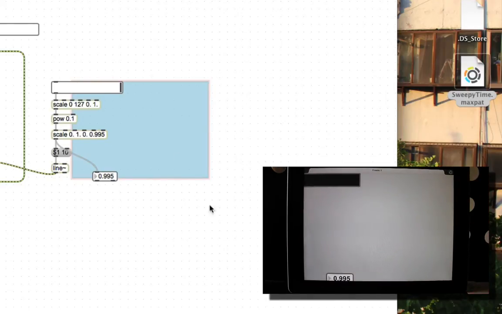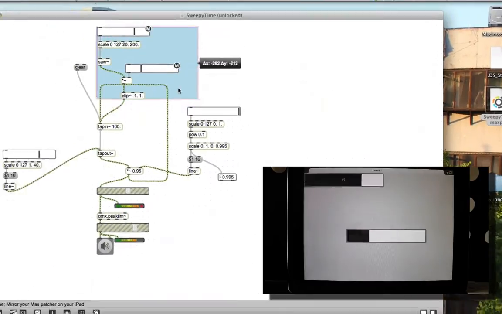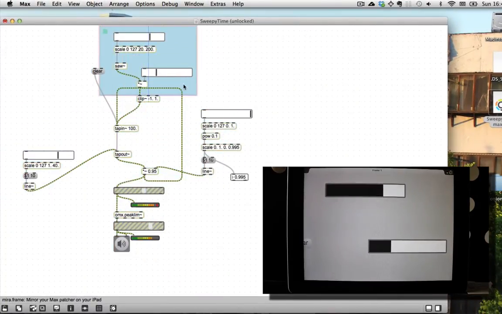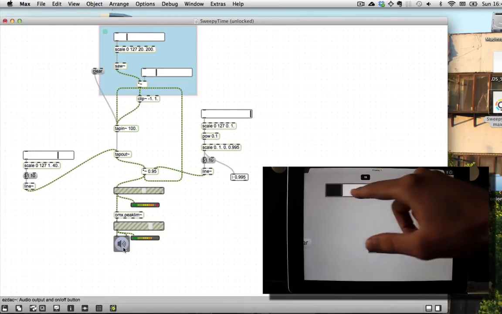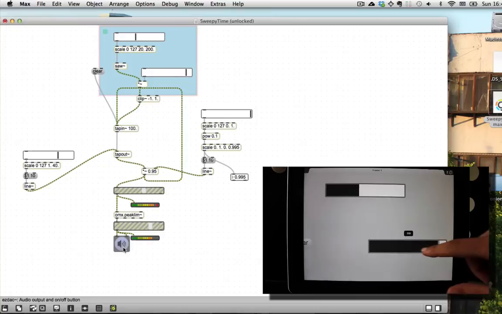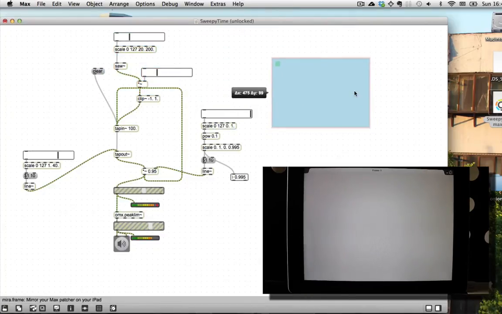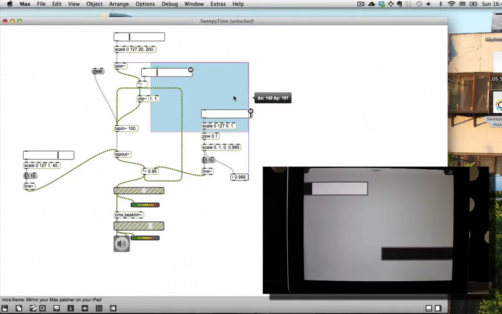Alright, well, in any case, you drag your Mira patch around and you can see different parts of your patch, and that's super cool. It means that if you wanted to, say, control this slider from Mira as opposed to Max, you can do that. But you knew that already. Obviously it's very difficult to control the patch like this.